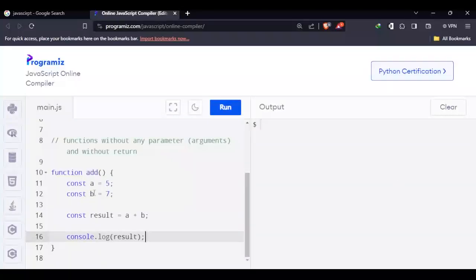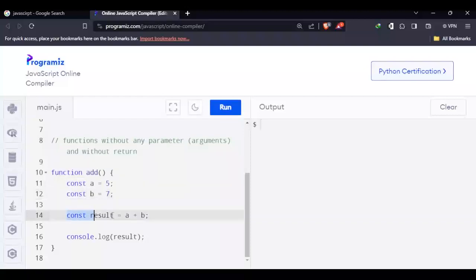So what are we doing here? We are saying, okay, this function, we are calling it add. But the function is not taking any parameter. And these two we declare now. These two are called local variables. Why? Because they are only available inside this function. If we declare them outside the function, the values are available to other functions. You understand? So any value you declare inside a function can only be used by that same function.